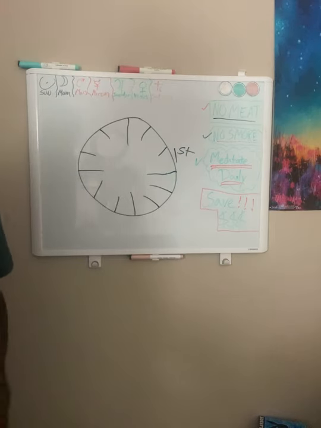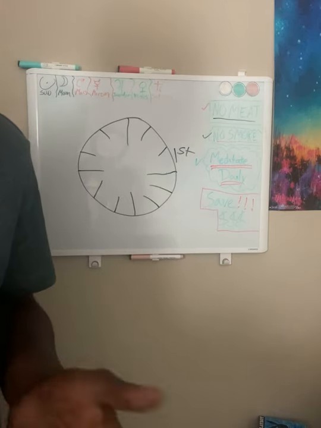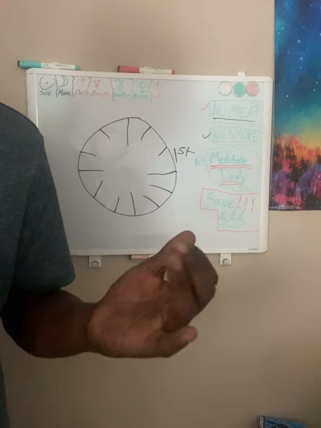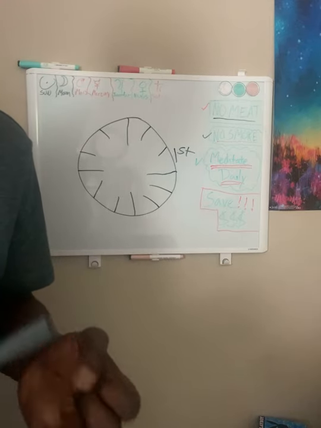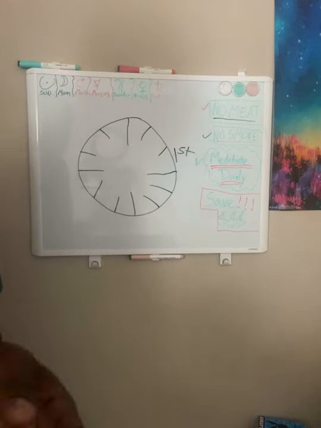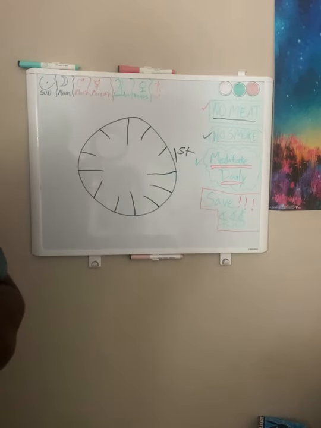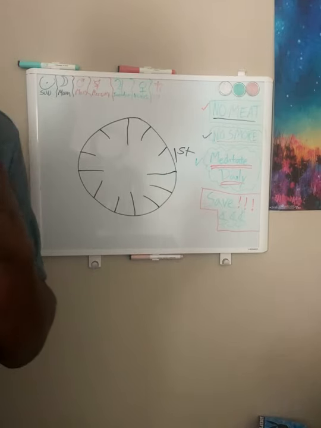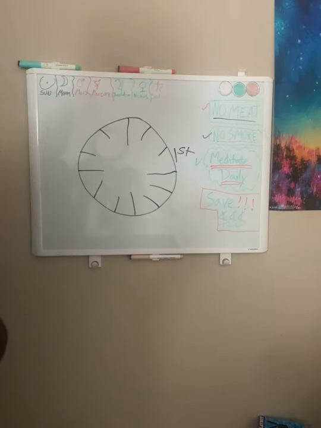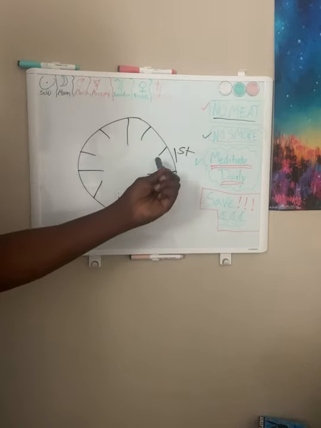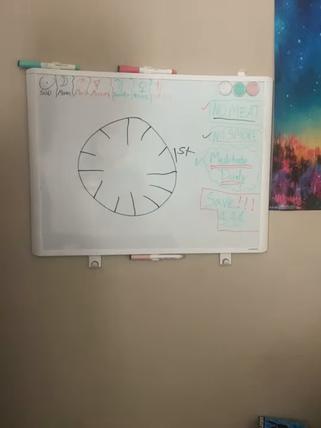Y'all can write this down just so you know. First house represents you. It represents your body, your appearance, your style. It sits in the place where the sun rises. In the zodiac, your ascendant is usually associated with the first house, but that's just a side note. But the zodiac that is usually represented with the first house is Aries.